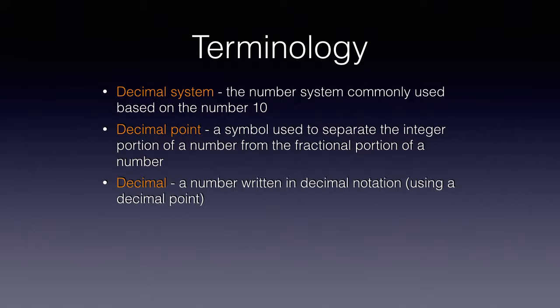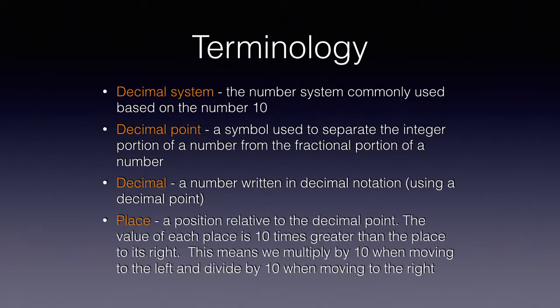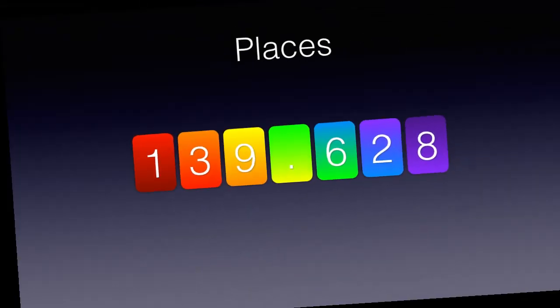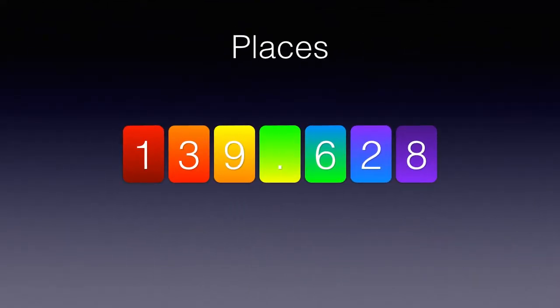When we use the term decimal, we are talking about a number that is written in decimal notation, which means using a decimal point, which our book does refer to as standard notation. Okay, and of course, we know places. We know how places work. We've talked about places before in this very class, so I'm not going to get into places in any great detail.